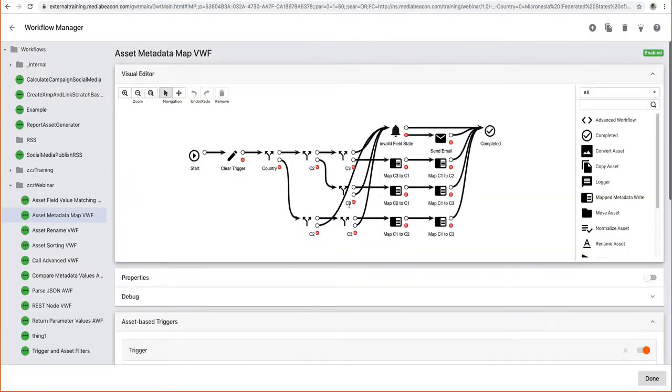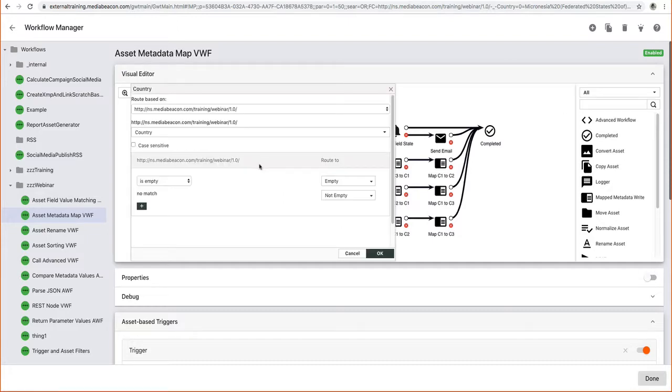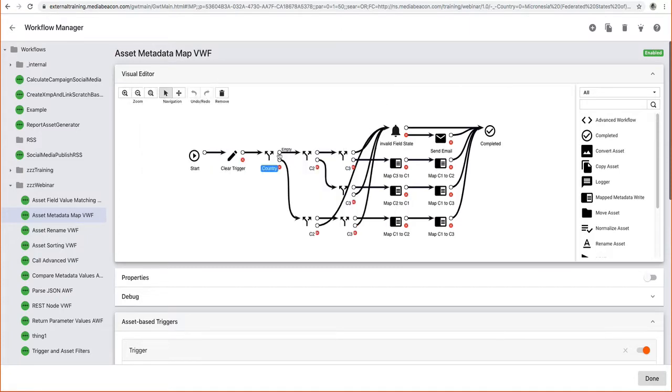So the first thing I do once an asset is coming into this workflow is I'm clearing the trigger, and that's just that checkbox. Next, I'm going to find out, is the country field empty or not? If it's empty, I'll go here. If it's not empty, go here.